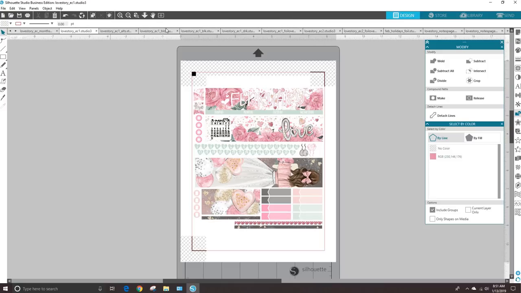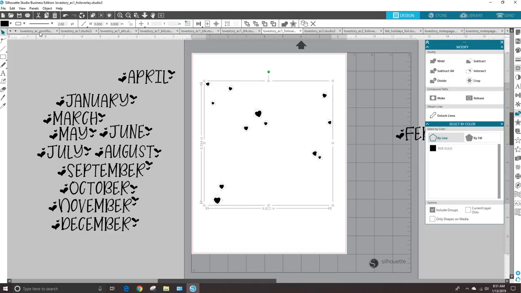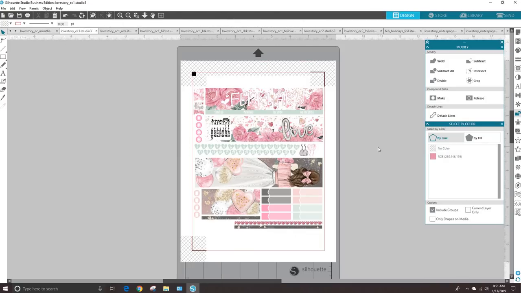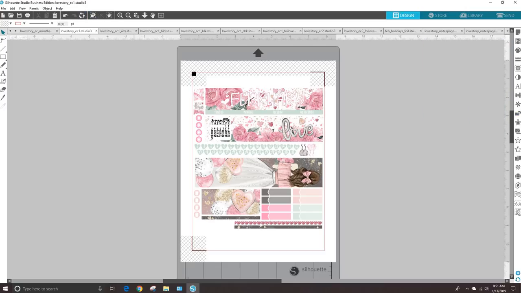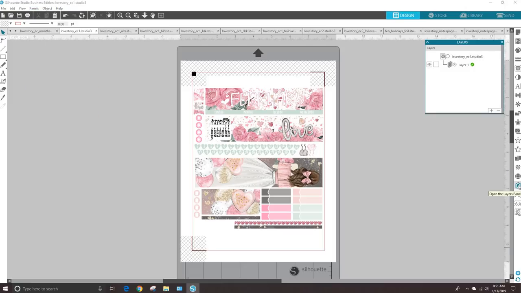So you're going to have to either go back to the foil overlay page, get rid of this one, and then hit paste in front. If you want to, you can paste it in a new layer on the same page. The way you can do that is to open up the layers panel. I always forget where it's at. So just go to panels up here and then choose layers. I think it's this one down here. Okay, it is. Open the layers panel and then hit the plus button, and then it's checked into the second layer, and then you can paste in front.